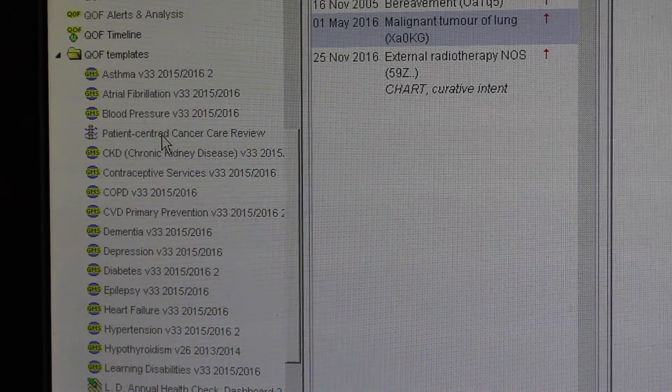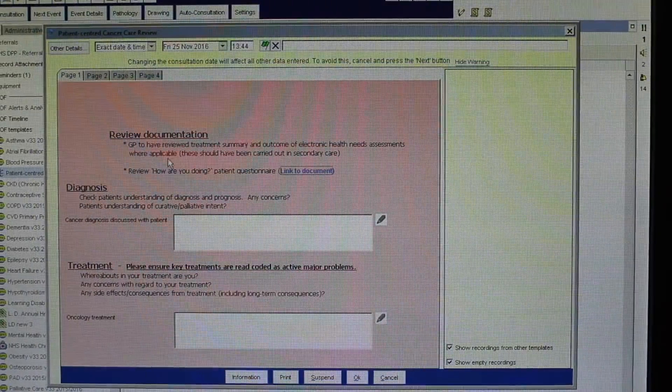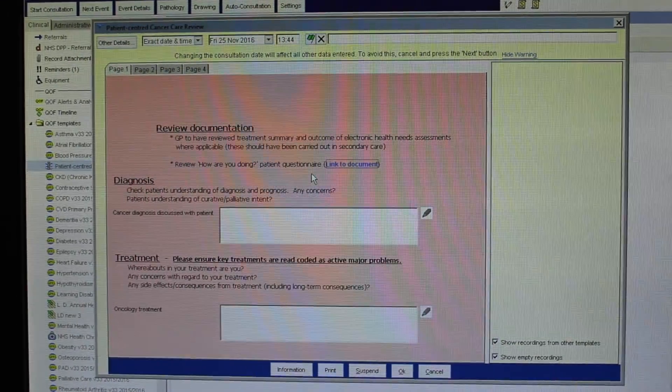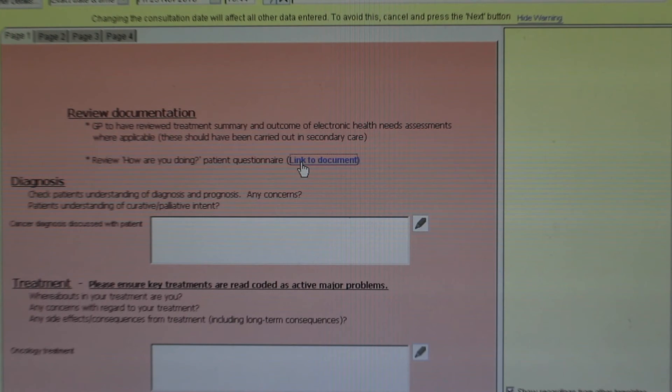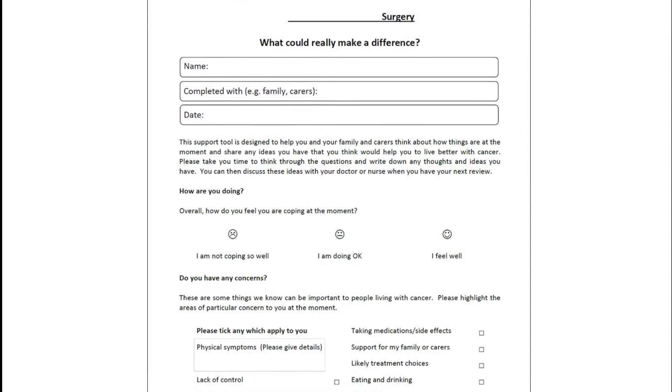Our Cancer Care Review template has been added onto our patient's stem under the COAF templates — we've actually replaced our COAF Cancer Care Review template with a new one. We're going to bring this up now and you'll see that we've got four pages. It's been designed with a view to following what our normal conversation would be like. We've had to take out the pretty pictures unfortunately, which has changed the formatting. You'll see there's an initial section prompting you to review any documentation already received. The patient prompt document is linked on here so you'll be able to bring that up if you hadn't already got it saved — this brings up the document we looked at earlier.